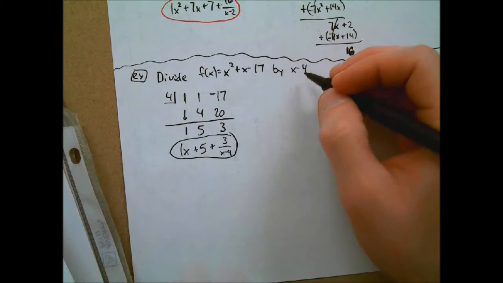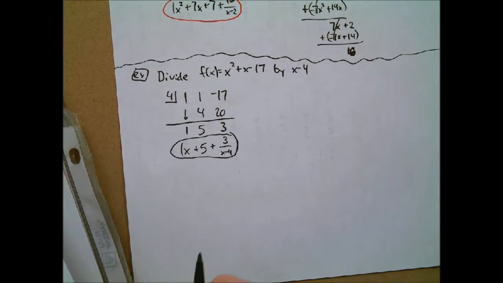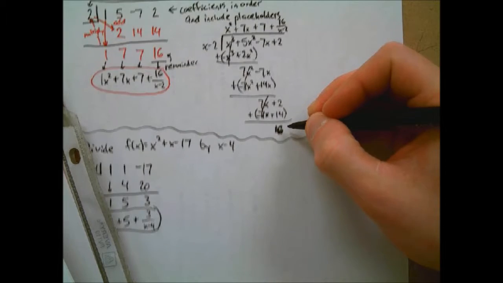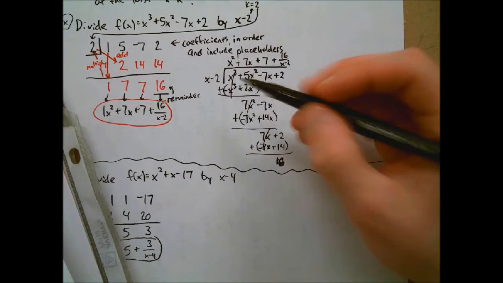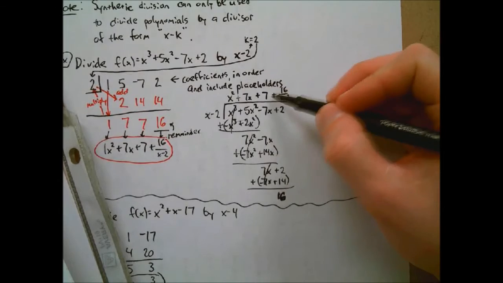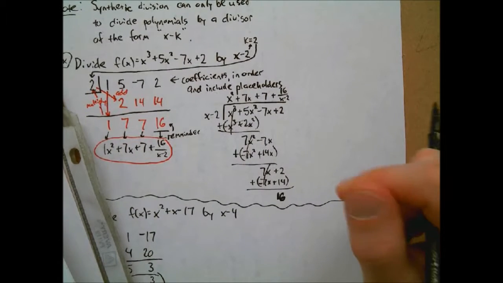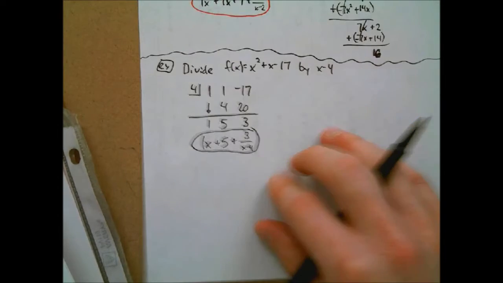Yep. Just like when we were doing the long division stuff yesterday, right? Here, for example, we had that 16 left over, right? That still needed to be divided by the x minus 2, but we just couldn't anymore, so we just have to add on plus 16 over x minus 2. We just couldn't continue the division, so we had to stop. We still want to show that that is there to be divided.